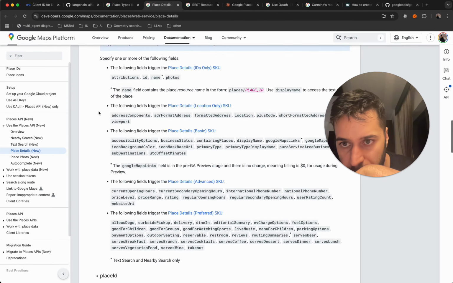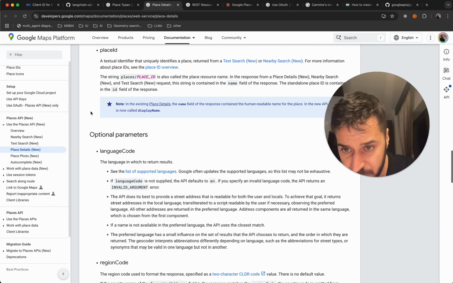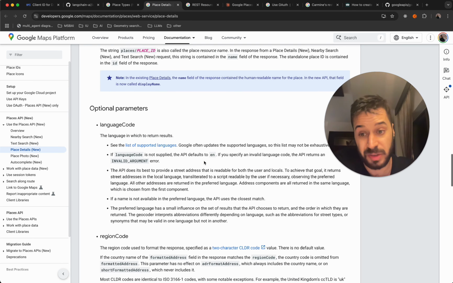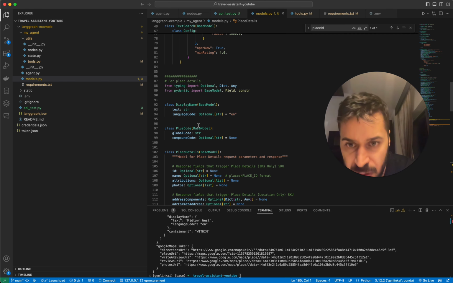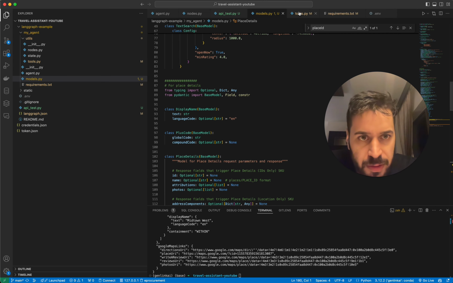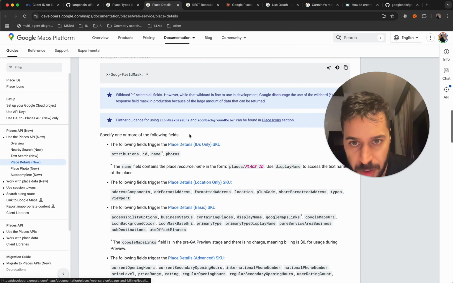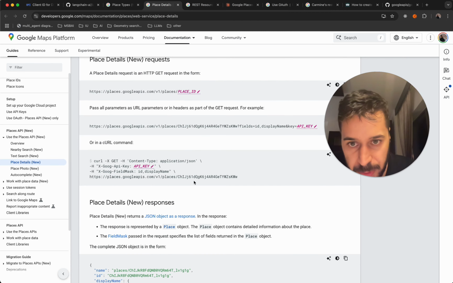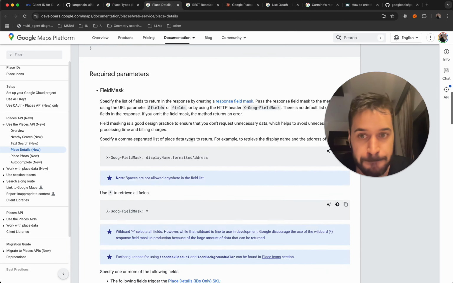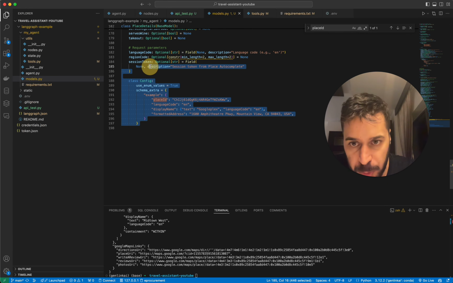Place details, to see the parameters. The parameters are mainly the field mask, but there are optional ones, like language code, the language to return the results in. In our case, I think we do not need it. So we only need the place ID as an input.